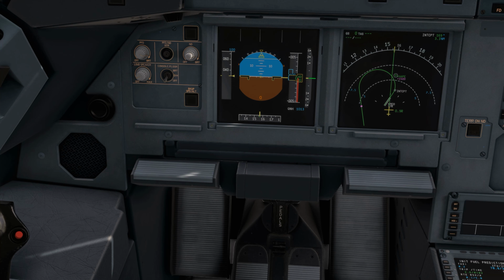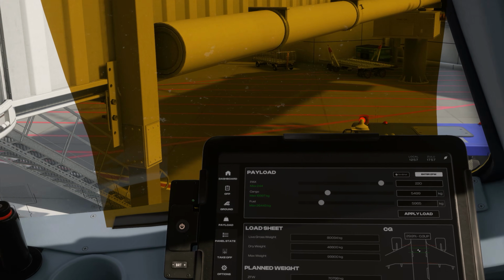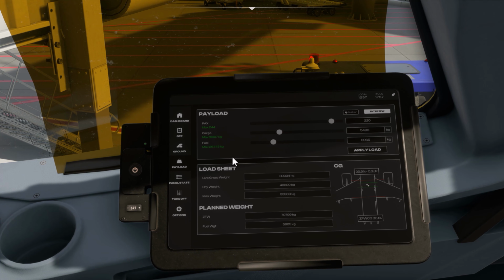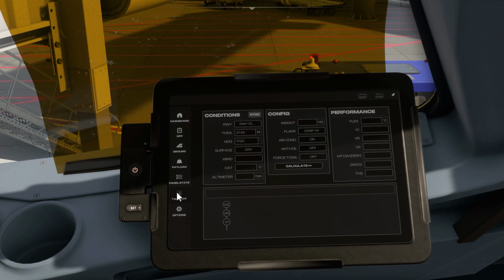Now we need to do our performance. So you click on takeoff, and you sync it with your flight plan. You click on sync, and it syncs with your flight plan. You see it populated the right runway, the length of the runway, the heading, the surface.